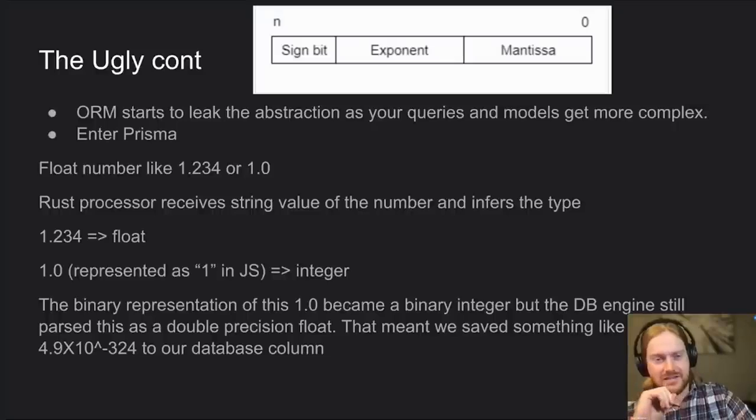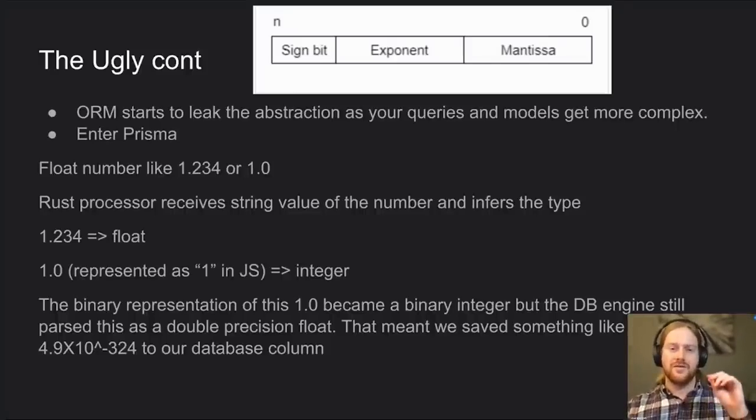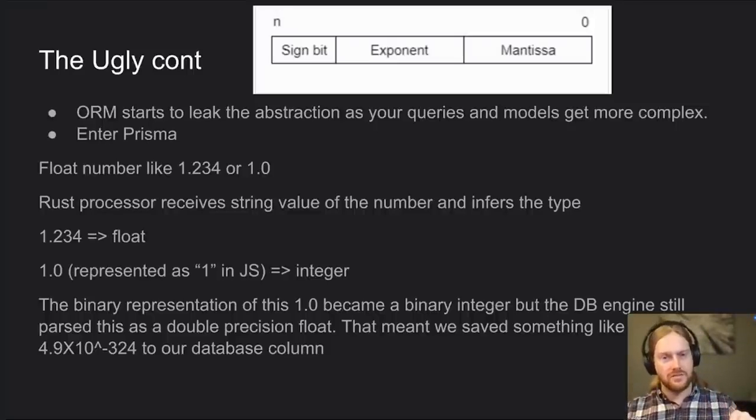So I have several things in this slide. Just to break it down a little bit, the key problem is we had an insert statement that needed to insert a float. So we had a float, double precision in our database. We needed to insert a value to that. And it worked great if it was this 1.234 number. But if you sent 1, like 1.0, something fell apart. And there's really two big reasons for that. And that's because there's a Rust processor in Prisma that is actually talking to the database, not the JavaScript layer that you're interacting with.